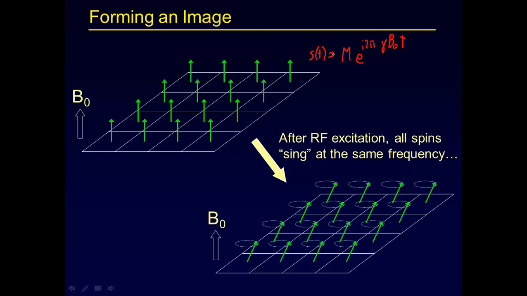Now, why am I saying this is a complex signal? Okay, I know we use complex numbers in the math that we're doing in this class, but why should I say that the signal you receive on your antenna is the complex value? No, it's actually some sensor. You're actually picking up voltage on an antenna. So you're picking up the current on the antenna. So why can I say it's complex?